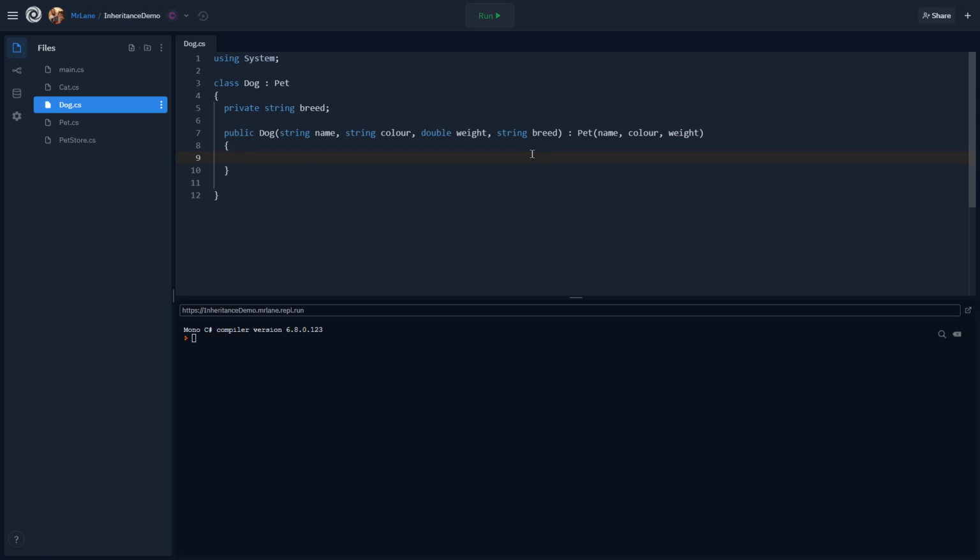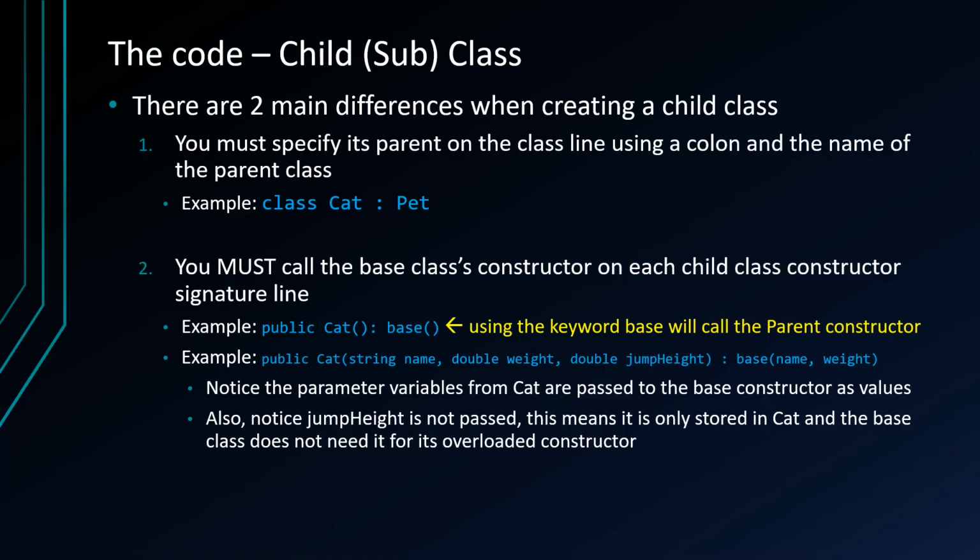Okay. What do we need to do in here? Not much. We just need to store this breed variable so we don't lose it. this.breed is equal to breed. Boom. All right, so we've set up the basics. We have now made the connection between our subclass and our base class by stating who the base class is, who the parent is, and calling the constructor for the parent. Those two things are the absolute requirements. There'll be more requirements in the next lesson when we start talking about polymorphism, but right now, those are the only requirements. So let's hop back to our PowerPoint real quick.